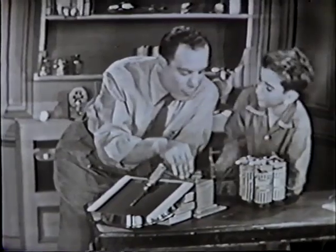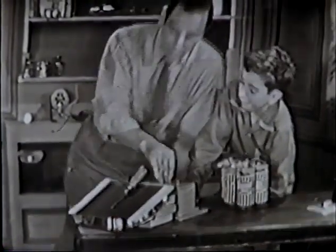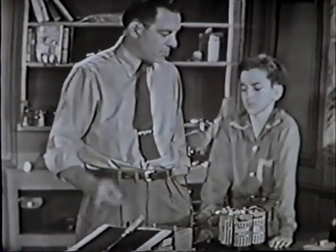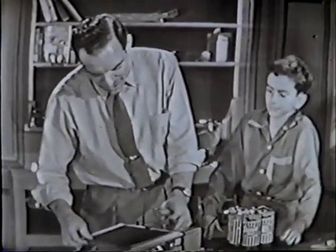Now, we've used this before, but we called it a spark coil before. Yeah. Actually, it's a form of transformer. Now, how would you like to be able to use this 25,000 volts and be able to write your initial, Mr. W, right in the middle of a piece of paper? I don't think so. Well, come on around here, and you'll find that it's not so difficult after all.